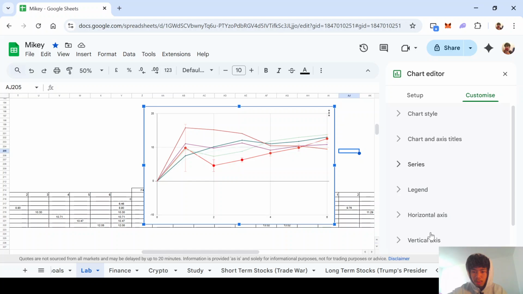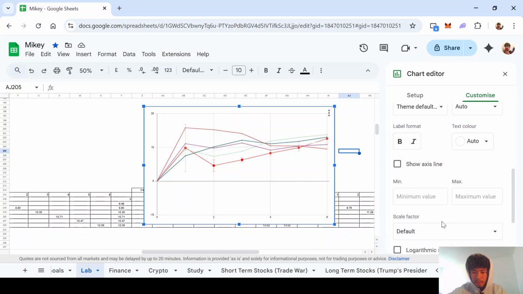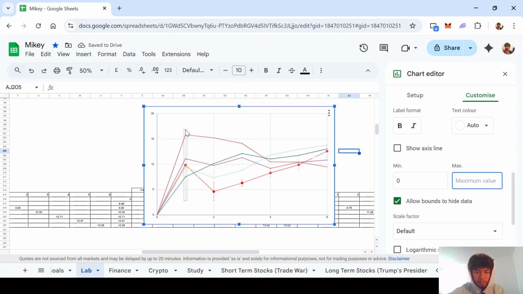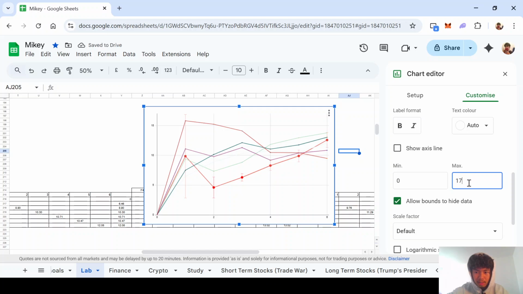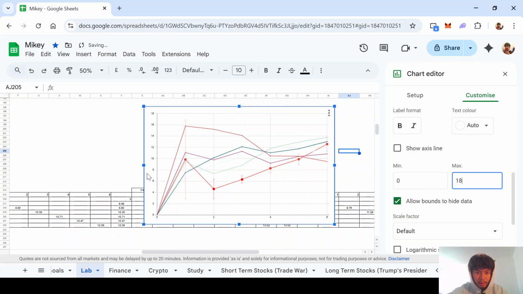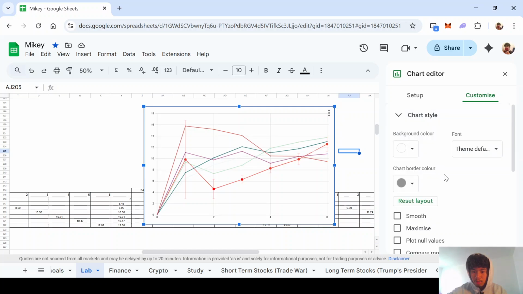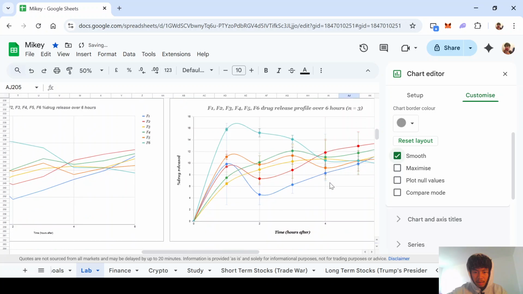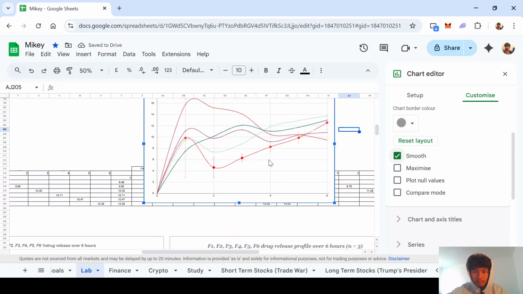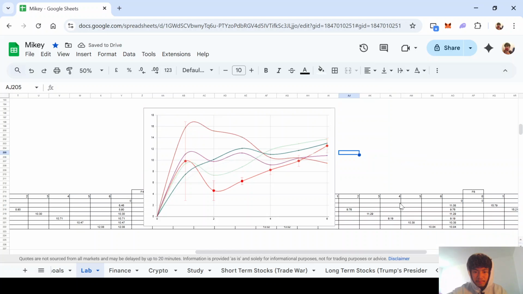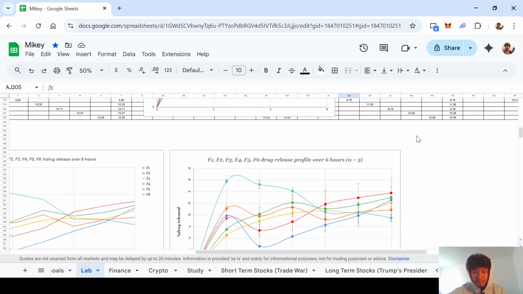You would go to, let me see, vertical axis, change the minimum value to 0, maximum up to, depends on your error bar. Let's say 17 over here. 17 looks bad. 18, let's do 18. And it would look like this. And then one last point, if you want to have a smooth chart like mine, or a more rigid chart like this. Yeah. After 6 minutes, you will have something like this.